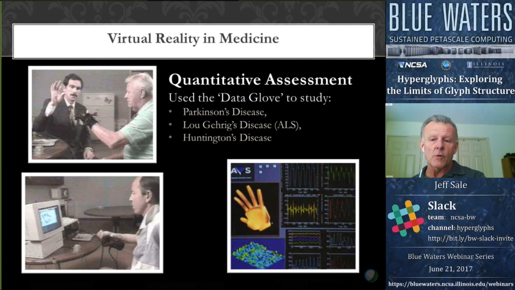Many years ago, we were working on applying the virtual reality data glove from VPL Research. Many of you out there might know the name Jaron Lanier. We were working with Jaron to try to get this glove to work on patients, such as Parkinson's patients, to really do quantitative assessment of Parkinson's tremor. Up until then, about 25 years ago, physicians really used a 1 to 10 scale and had to rely on their memory and recall to gauge a patient's progression or digression.